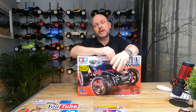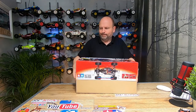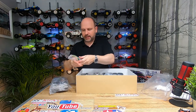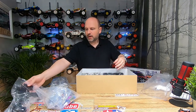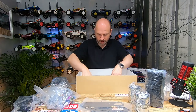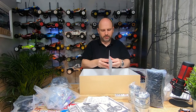Right, let's open the box, get everything unpacked, lay out everything, and then we'll make a start on page one. Don't think we need the body just yet. Bit keen. Now, I've never built an Avante, so it'll be interesting to see what it's like. Need the manual. That one. I'm not sure what this one is.